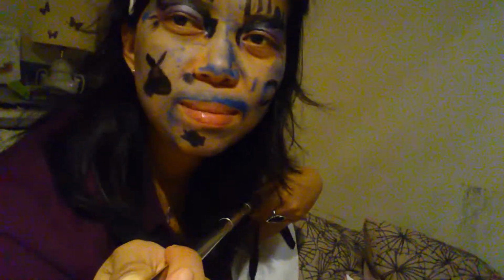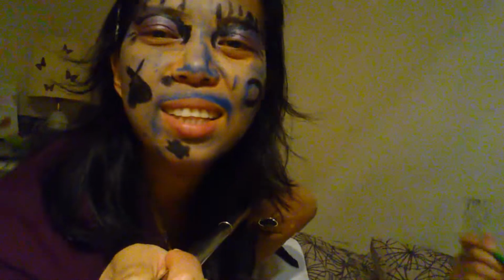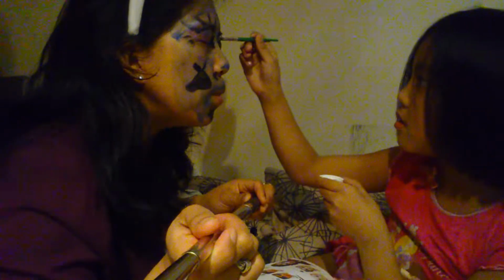Want some more detail? More sparkles? More touch up? That's what it says. Sparkle, sparkle, sparkle. Mom. Happy Halloween! Mama, we're ready for some more betterment. Okay. With some sparkle. Gonna be using this glitter. Look at me. Just some touches over the black bits. Okay. This will be beautiful.